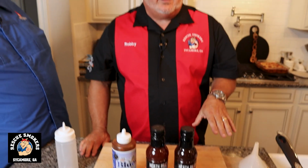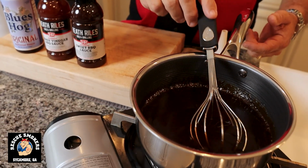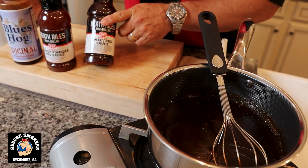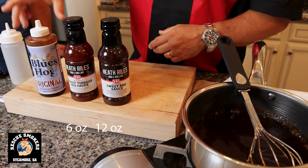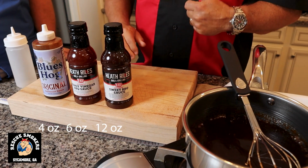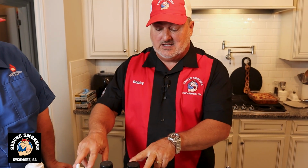So our pork tenderloins right now on the rec tech are cooking at 275 degrees. They're at about 130 degrees internal, so we're only looking at about another 10 or 15 minutes. So we're going to get our sauce and glaze ready. I already have it in the pot here warming. It consists basically of Heath Ryle's sweet sauce, 12 ounces, Heath Ryle's vinegar sauce, 6 ounces, and 4 ounces of Blues Hog. That's not just a normal sauce. It's what I really like, but a lot of folks can use those combos in different percentages.